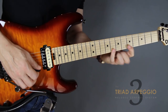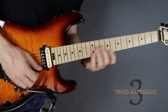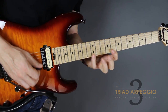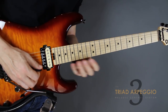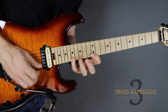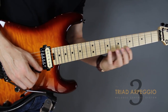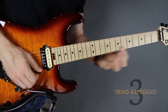Because on the first interval you have from the fifth to the eighth, that's three frets, right? From the third to the fifth in the arpeggio, you have four frets, two whole tones apart, right? And in the last one, you have one, two, three, four, five, six frets in between here, right? And so if you go back and forth between these, you'll naturally teach your brain these different intervals, right?